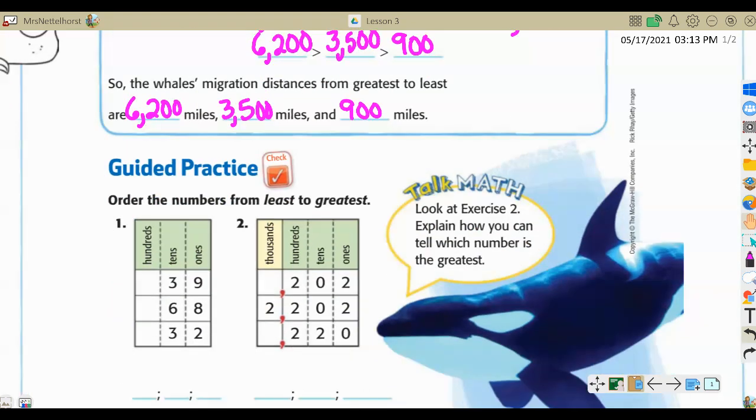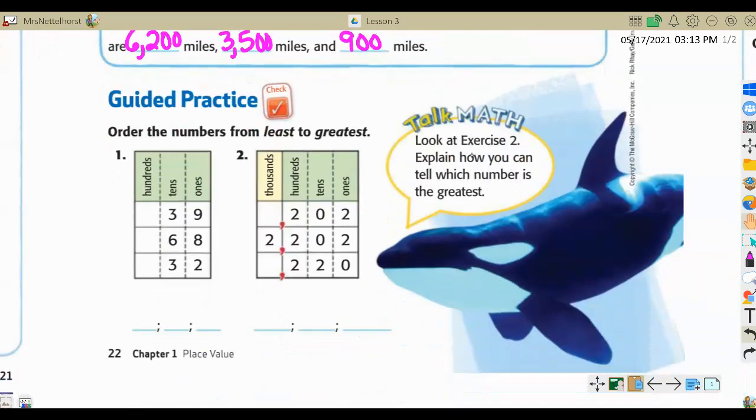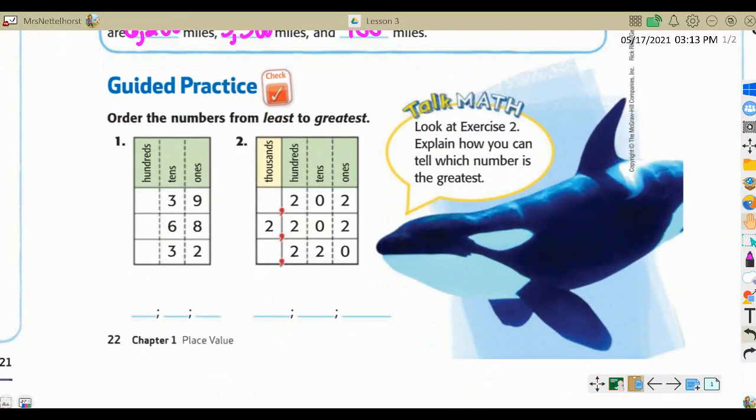This is the part where you will pause, write your answer, then unpause the video. So in number 1, you are going to compare the digits starting from the left in the place value chart. Then you're going to put the numbers in between the semicolons on the blue lines. Let me show you a hack. Now the directions say order the numbers from least to greatest. So I'm going to highlight that again, least to greatest. Now watch my little hack here.